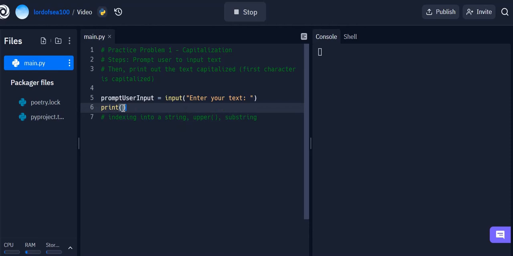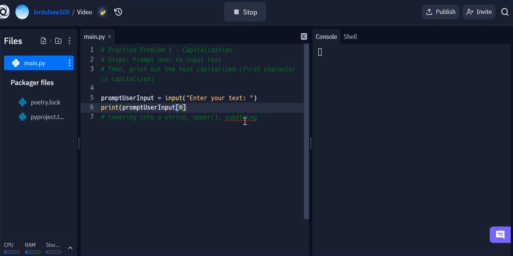Recall that since indexing starts at 0, we would format this as the variable name, prompt user input, and in square brackets, the number specifying the index or the position of what we want to access. So prompt user input in square brackets 0 accesses the first character of the string.